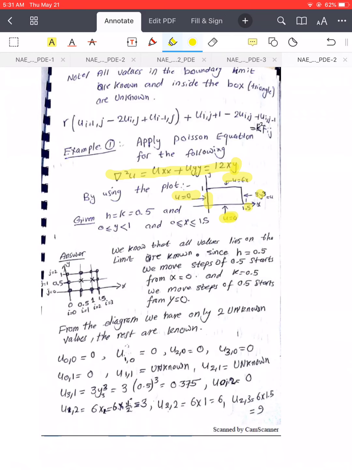We are using h equal to k equal to a half. It means here we have 3 subintervals, which means a half, 1 and 1.5. But for y we have a half and 1, so it means we have only two unknowns inside, this one and that one, and we would like to find those. So these are two unknowns because the others are well known from the given conditions. To find these two values, we have to use the method. As before, to find the first one, the starting point, we put u(0,0) and substitute in the function.